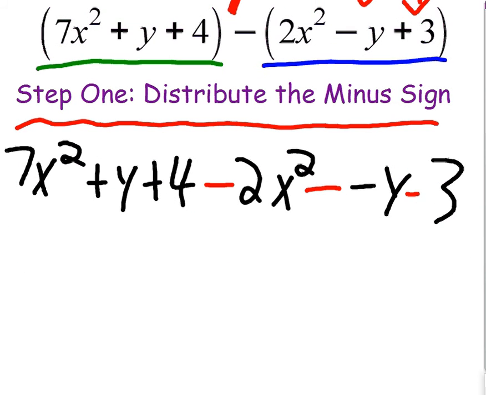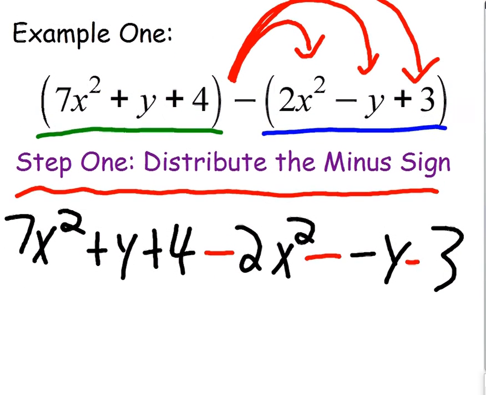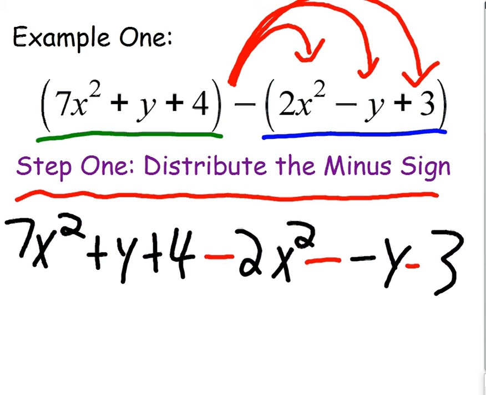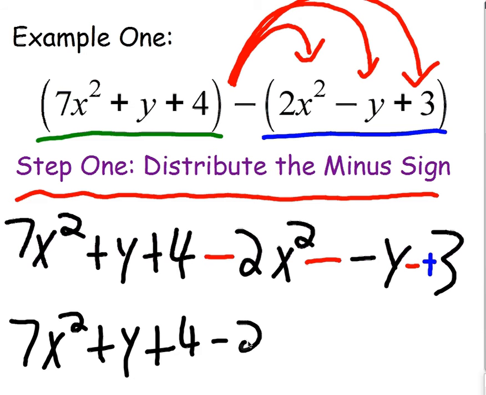The only reason I didn't put a plus there is because I was running out of space. But you're right. Let me see if I can put a little plus there for the 3. Yeah, you're right. It's minus plus. It's just going to turn to minus. Anyway, I'm not going to make you do that step. If you wanted to go ahead and say it's plus y, but I found that I make less mistakes when I show my work. So it will become plus y plus 4 minus 2x squared.